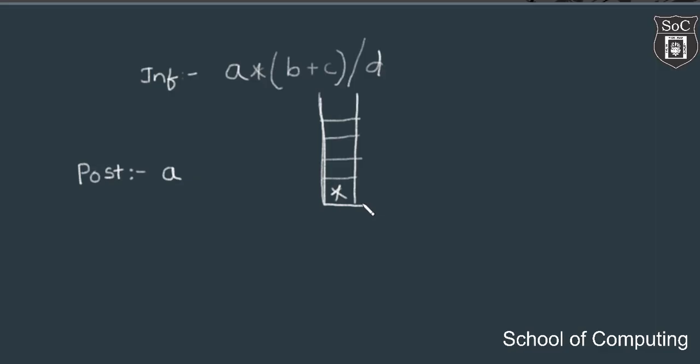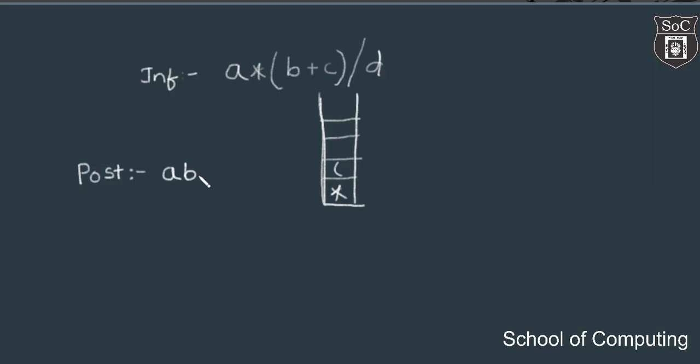Then after star, you find an opening parenthesis. When you are dealing with an opening parenthesis, there is also no precedence rule. The opening parenthesis can happily come and sit in the stack. After that I find B. B is an operand, so you append it to our output expression.